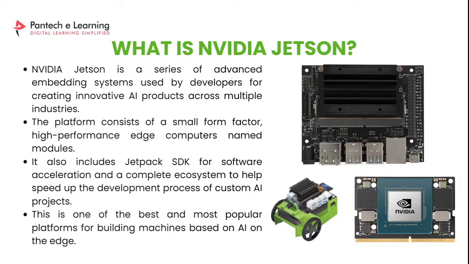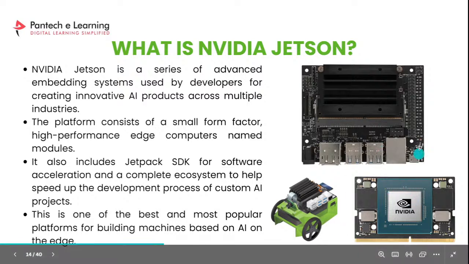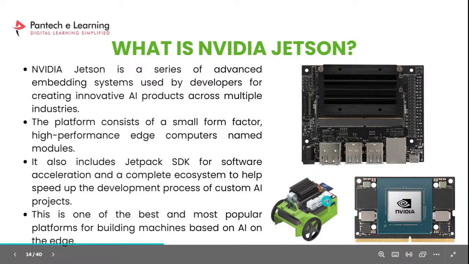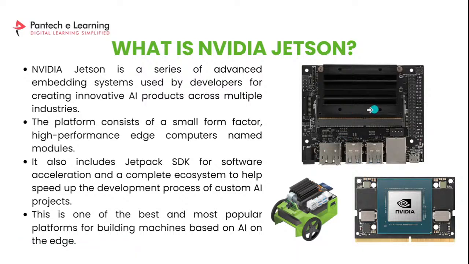So here you can see this is a Jetson Nano developer kit. It has all the configuration that you can connect your HDMI cable to. You can connect a keyboard, a mouse, an Ethernet cable, and you can use this as a single board computer. And also you have a Jetson module. So this is actually a development kit. This is actually a module. You can attach this with some other hardware and make it work. You can attach this module into your autonomous car. You can connect this module with a robot or autonomous car or autonomous vehicle like this.